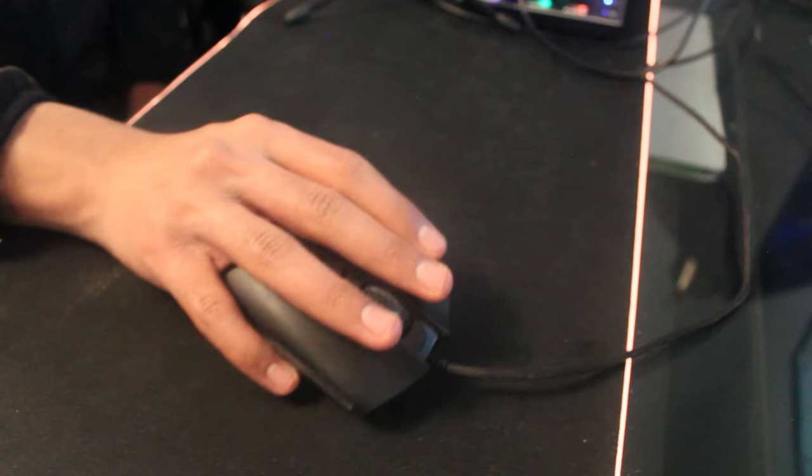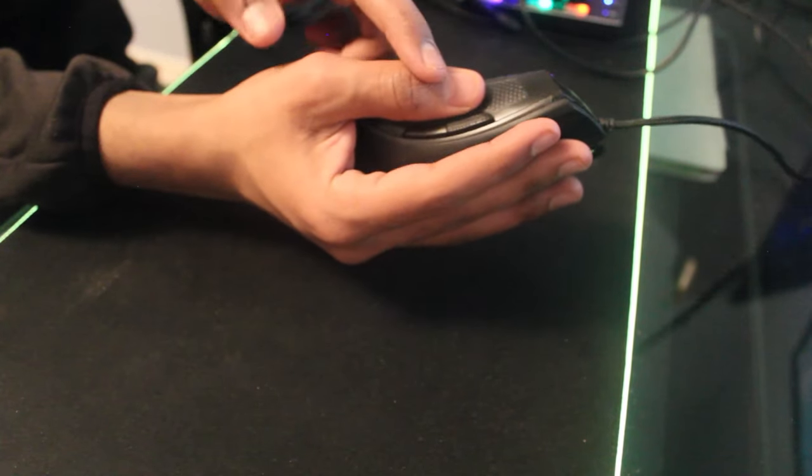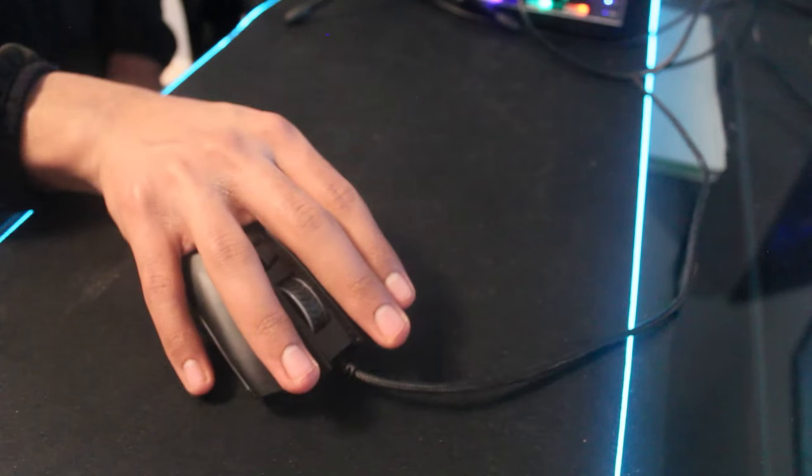One thing I really like about this position is that it's really easy to aim too. As you can see, I can aim very easily because I have my thumb and my pinky on the side to support my mouse. Let me show you an example of me, let's say in a game, butterfly clicking.